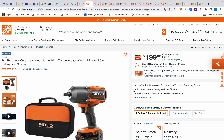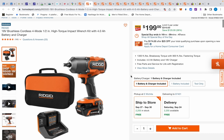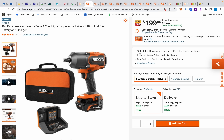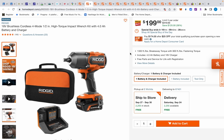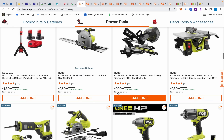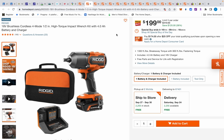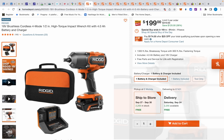First up we have this Ridgid High Torque Impact Wrench. This bad boy outperforms the Milwaukee 2767 Fuel High Torque. It comes with a four amp hour battery, and it is a high output battery, so you're going to get every bit of those 1300 foot pounds. This is better than the Milwaukee, which is on sale right now for $299 with some impact sockets. So clearly this is the winner. You get all this with a charger and the soft carrying case for $199 — very good deal. The impact wrench alone is normally more than that.